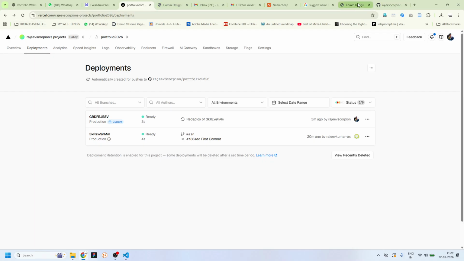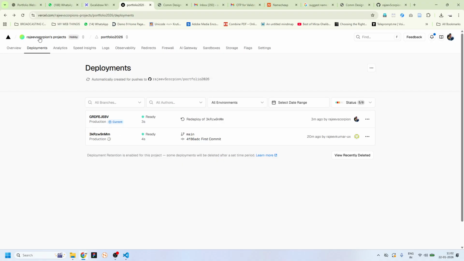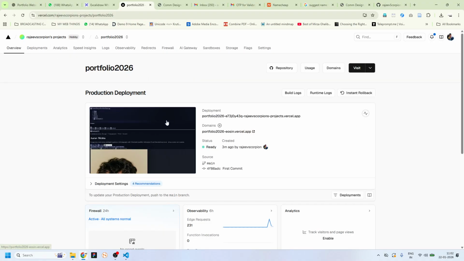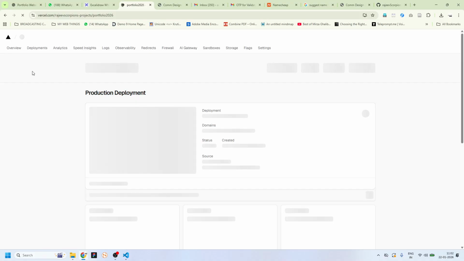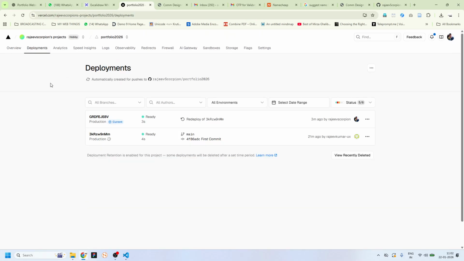So in the beginning, if it is not happening, you shouldn't be worried about it. As long as your GitHub is getting the updates, that means things are fine, not a problem. And it may take a while. The free plan may take a while, but that's not an issue. It will eventually get updated because Vercel keeps on tracking the changes which have happened on the GitHub and automatically deploys and redeploys if it is required.